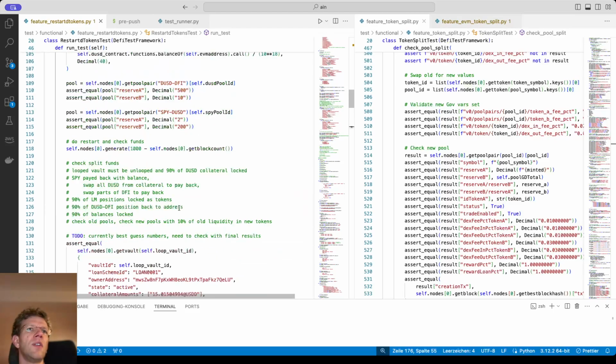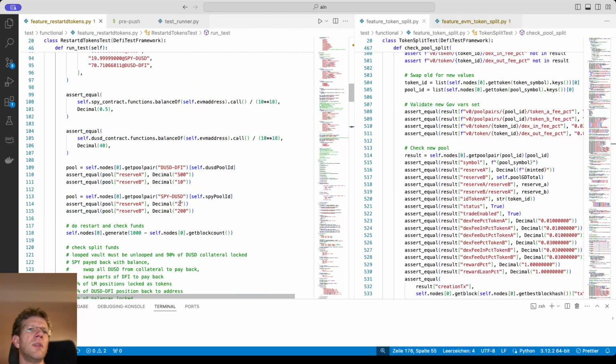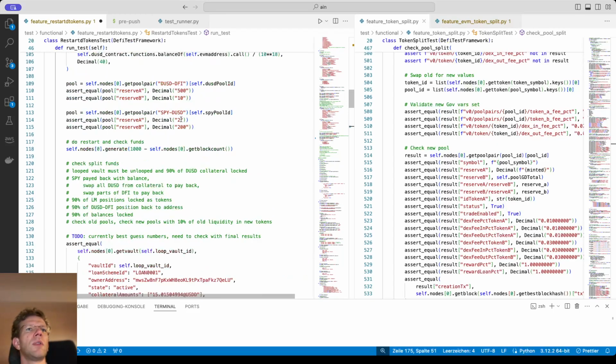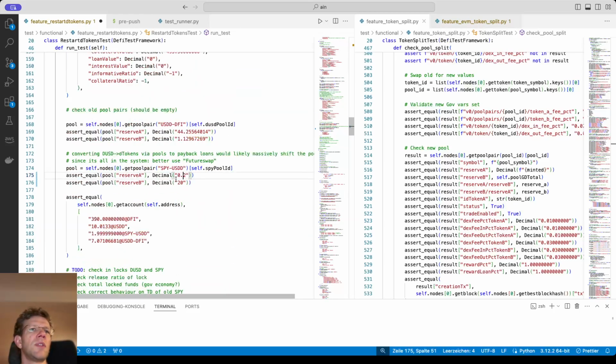But again, wait a second, 2 to 200, it should actually be 0.2 here, because this is also down 10%, 90% gone, so it should have that in the reserve, and my funds in the pool are also 10% of what I had before.